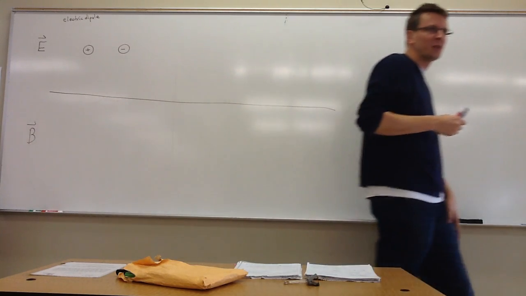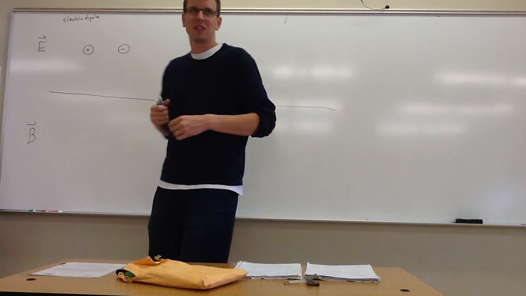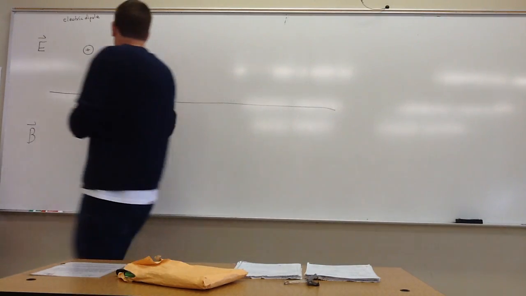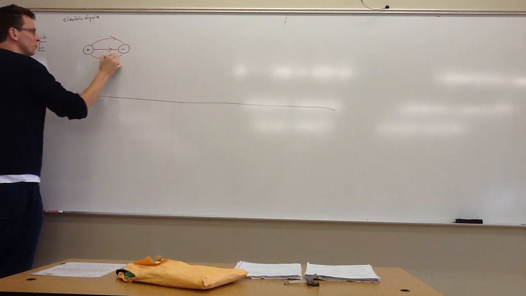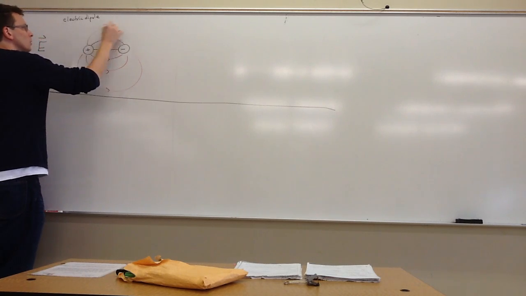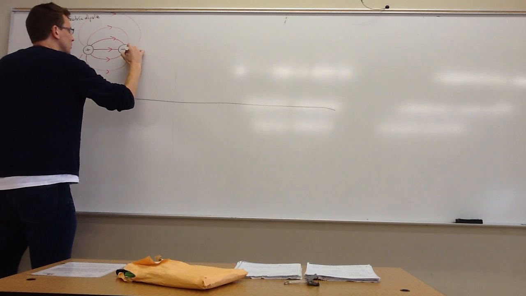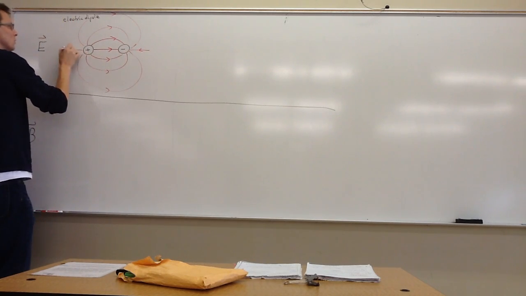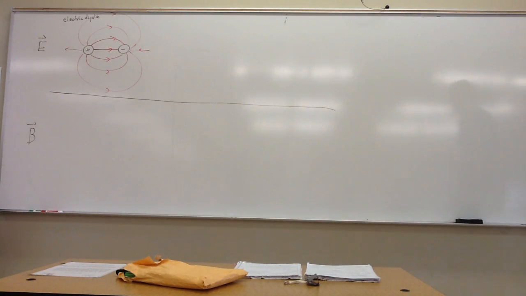And let me remind you what the field looks like. This is the one that we sketched the electric field map of when we were learning to sketch electric field maps, so hopefully this doesn't come as a complete surprise. It looks something like this. It has this general lobey shape, okay?